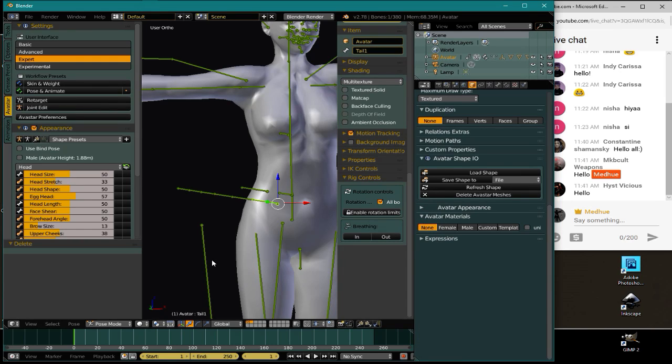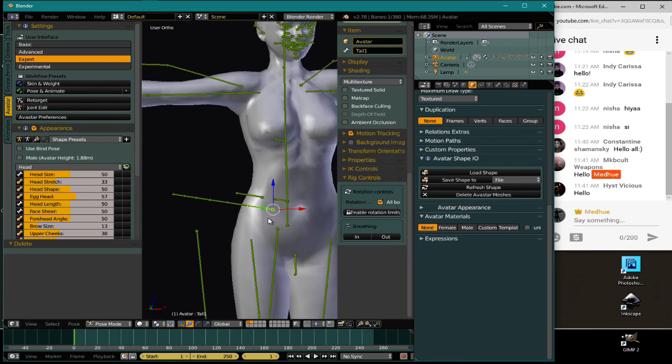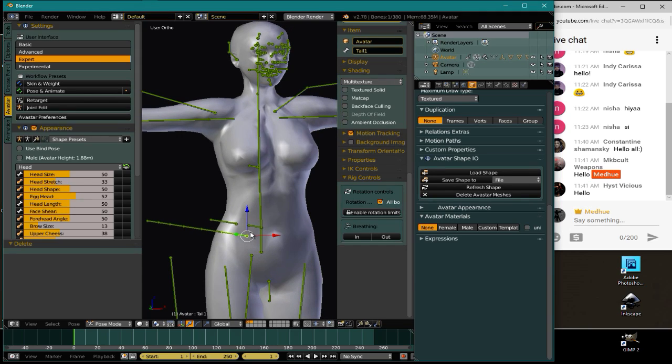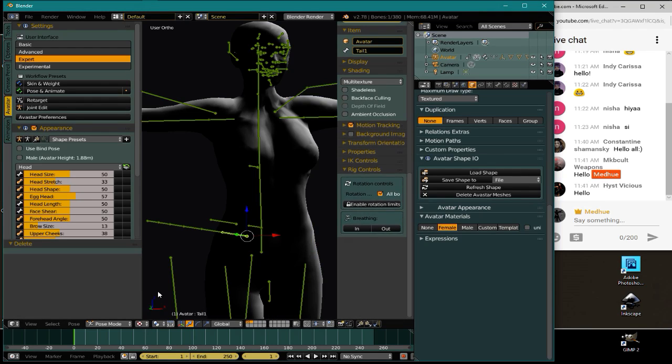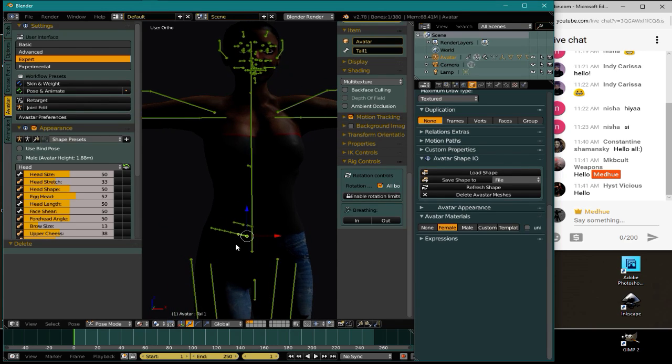Avatar materials, this is interesting. So with bento bones, like earlier today, I was animating the face, and it's nice to have a texture on the face. So if I'm using a female here, if I choose female here, and I go into, not texture, maybe a material option, yes, I can see.